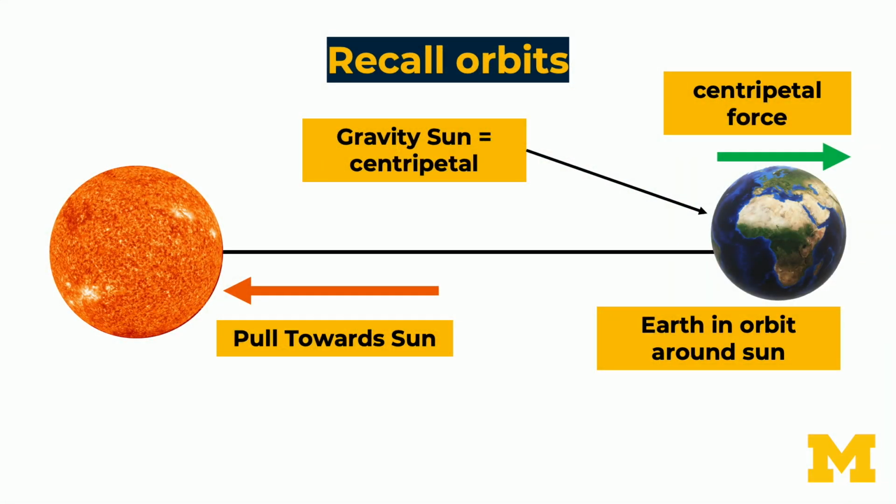What ends up happening is that the Earth is actually orbiting around the Sun, though. And so you have a third force. You have the gravity of the Sun pulling towards the Sun. You have the gravity of the Earth pulling towards Earth. And then you have this force called centripetal force. And that is the thing that keeps Earth orbiting the Sun. When we talk about orbits, we're talking about centripetal forces or centripetal acceleration. An orbit is where the gravity is equal to the centripetal force.